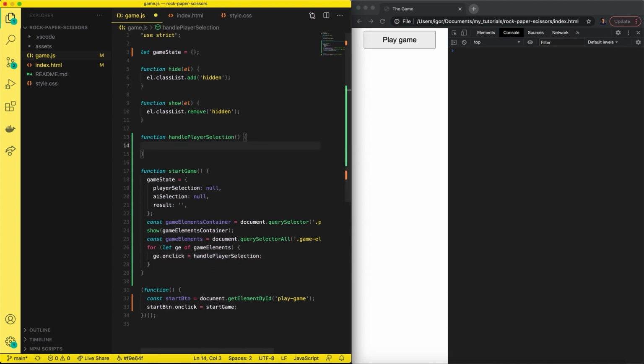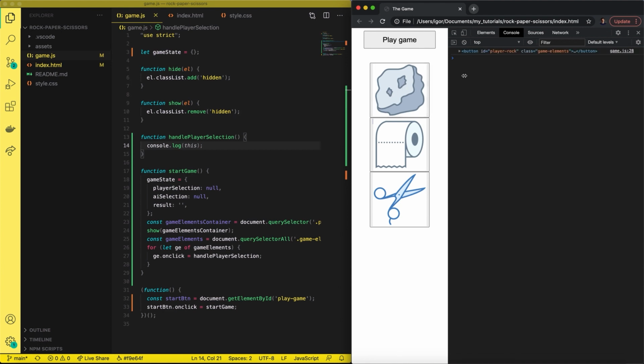Also, inside of this function, I will be able to get a hold of each individual game element of rock, paper, or scissors. So let me show you what I mean. In the function, if it is an event listener in JavaScript, I should be able to refer to that element as this variable. We haven't touched on that topic in our tutorials yet, but just know that in this case, the variable this is going to refer to the DOM element, to the HTML element over here, that we are clicking on. So if I console log this in handle player selection, I will be seeing that in the console output. So I clicked on player rock element, paper, and scissors.